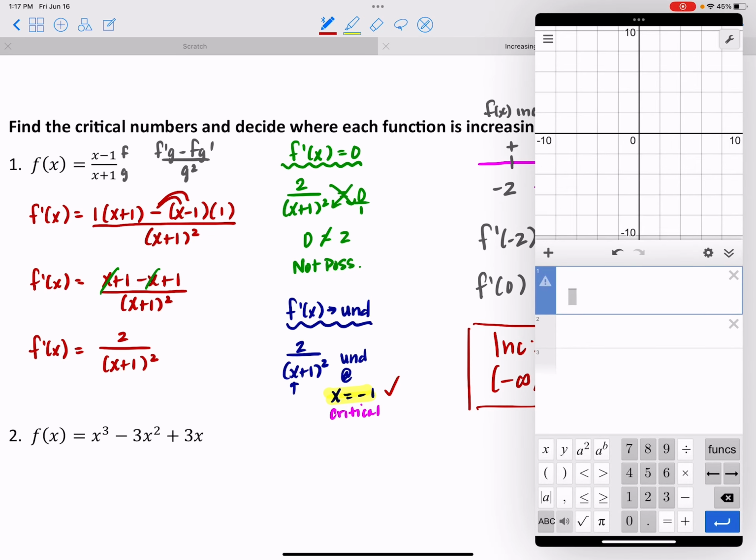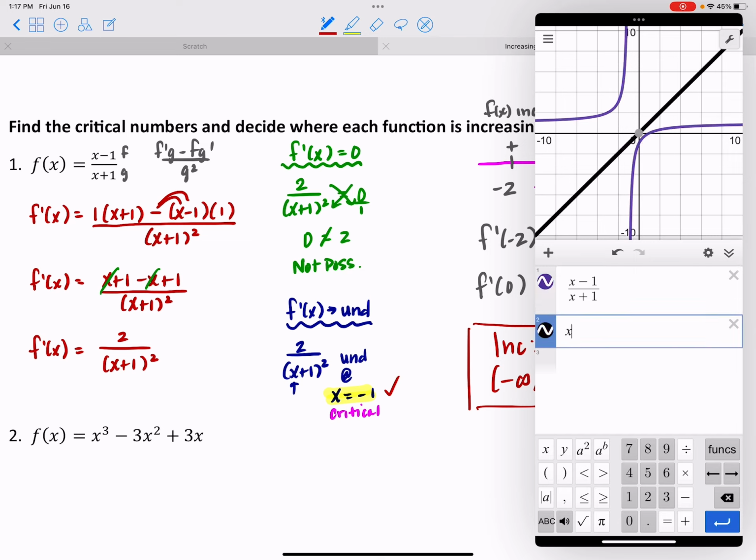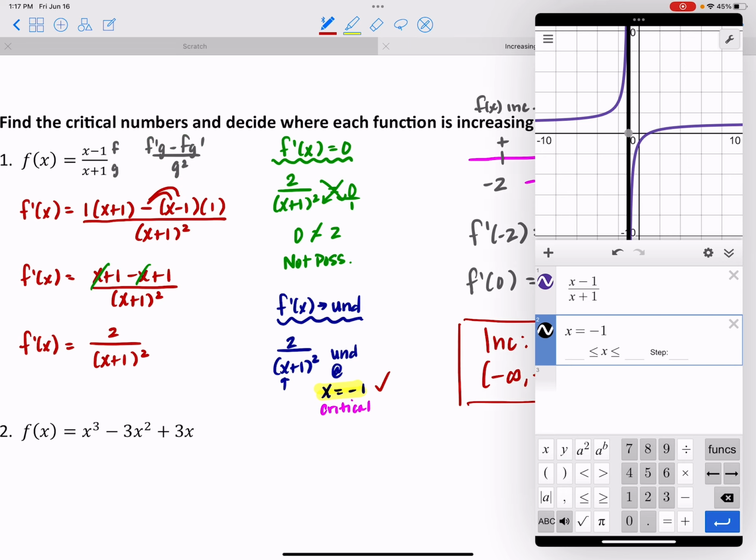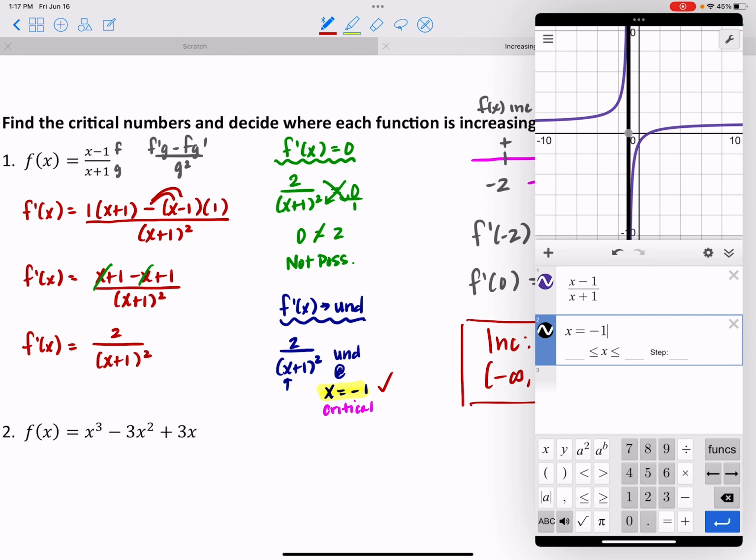So if we were to graph x minus 1 over x plus 1, what we said is our critical number is at x equals negative 1, and that's where we have a discontinuity in the graph. That's where we said our derivative is going to be undefined. Makes sense. We can't get any slope there because we have no graph there. Now if we look before that critical number, we can see a branch that's increasing, and if we look after that critical number, we see a branch that's increasing, which is precisely what we said here. Okay, so this is the work that leads us to that same concept graphically.